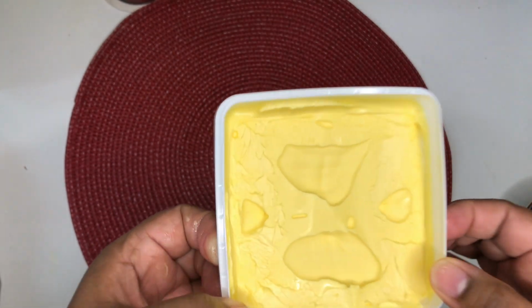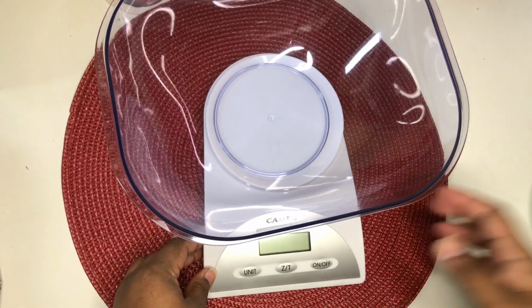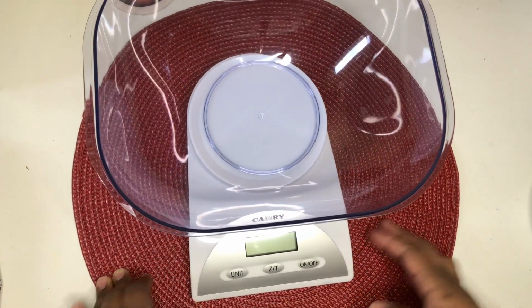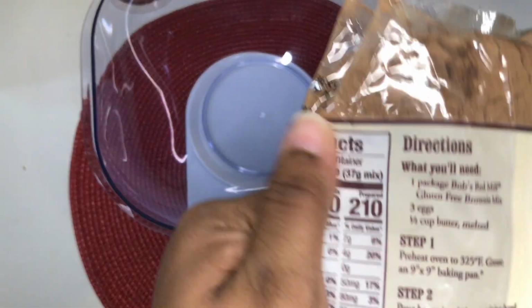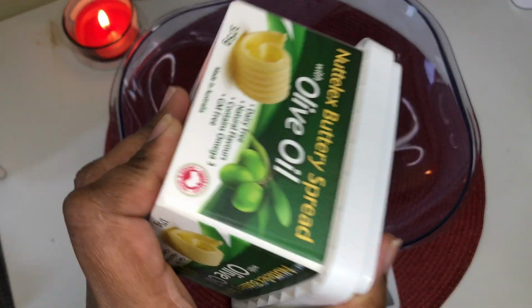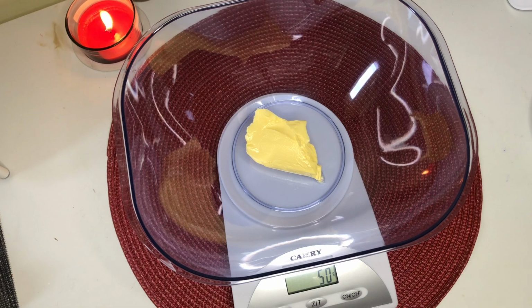I'm gonna measure it now for about 1/2 cup of butter. Let me just adjust a bit. So we need 1/2 cup of butter. So if it is 1/2 cup, that means it's about 115 to 120 grams. So let's cut the butter that I'm using. Oh, it is so soft. Okay, let's see. It's about 50.